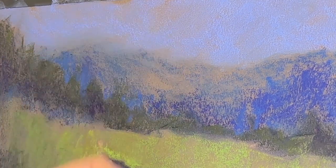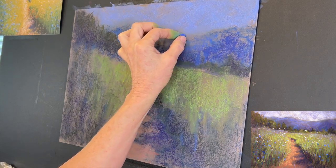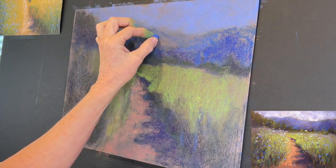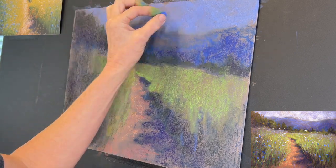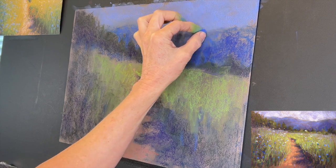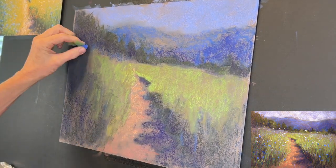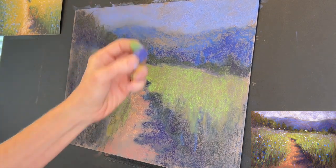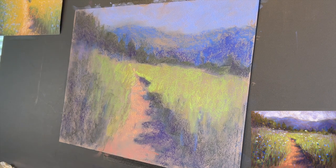Now, let me zoom in here. I'm going to talk about, still in tip number one with painting mountains, remember talking about my layering of values. I start with a middle value, then I get my darker values in, and then I gradually get my lighter values in. Now, this one isn't the lightest that I'll add, but my mountain was still a little bit blank in some spaces, so I added a little bit more of that blue there. You'll see me work on that more coming up soon.